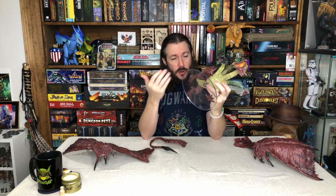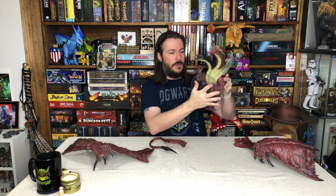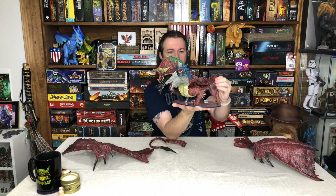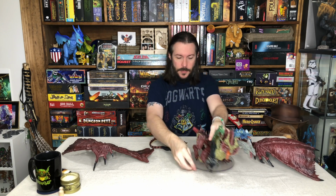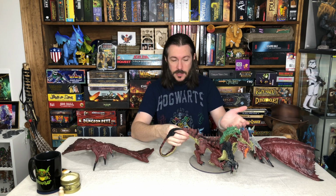It does have the clear base, which, frankly, I'm a fan of. I like the clear base. I don't have a problem with that. I think it actually looks better. And on the bottom, they have simply written Tiamat at the very bottom. So that's kind of the core of it, and that's how it's going to go together. It's real simple. It only fits one way. You really can't mess that up. Just go with the spines there.